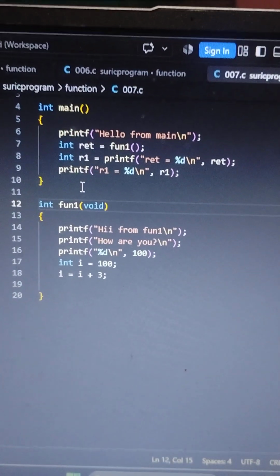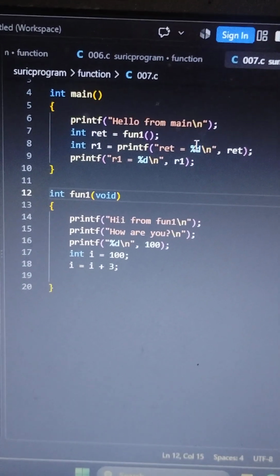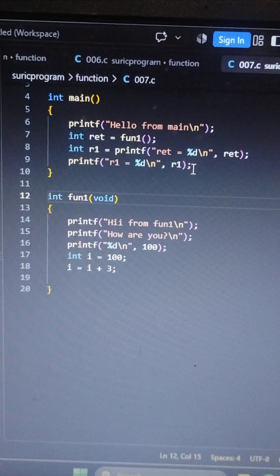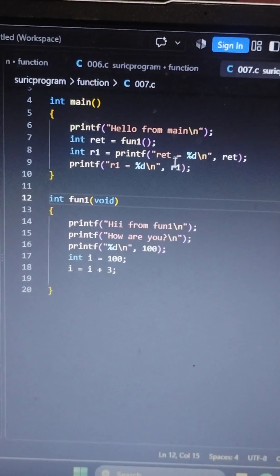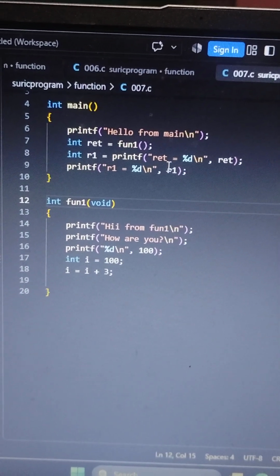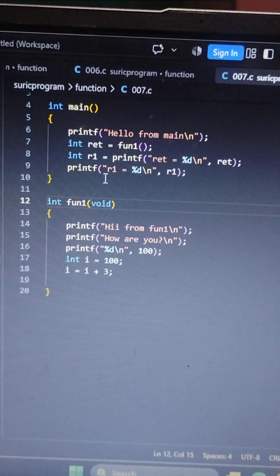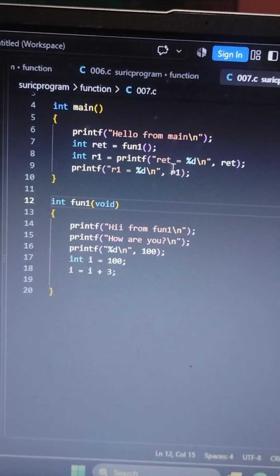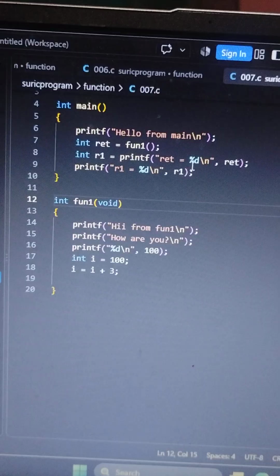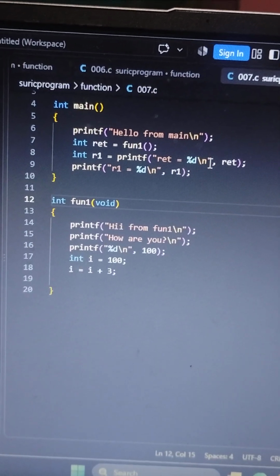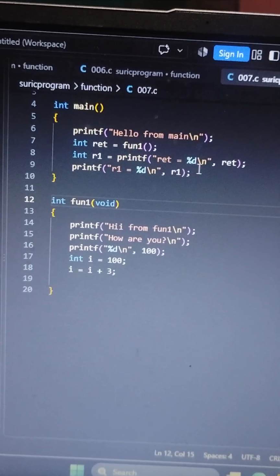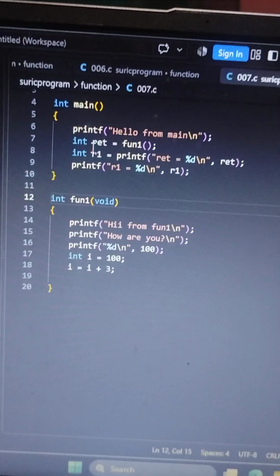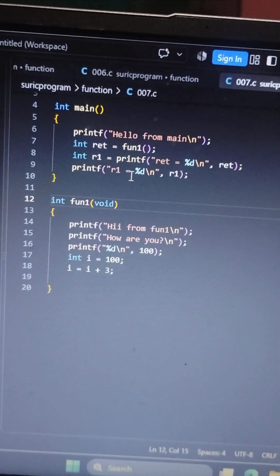Here without a return, what value will be stored here? It is 8. How 8? It is 1 2 3 4 5 6 7 8. So this counting brings 8.